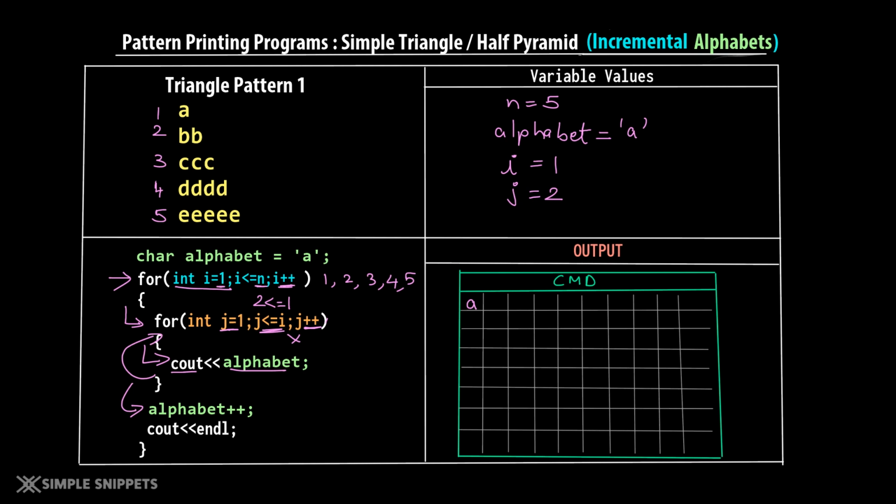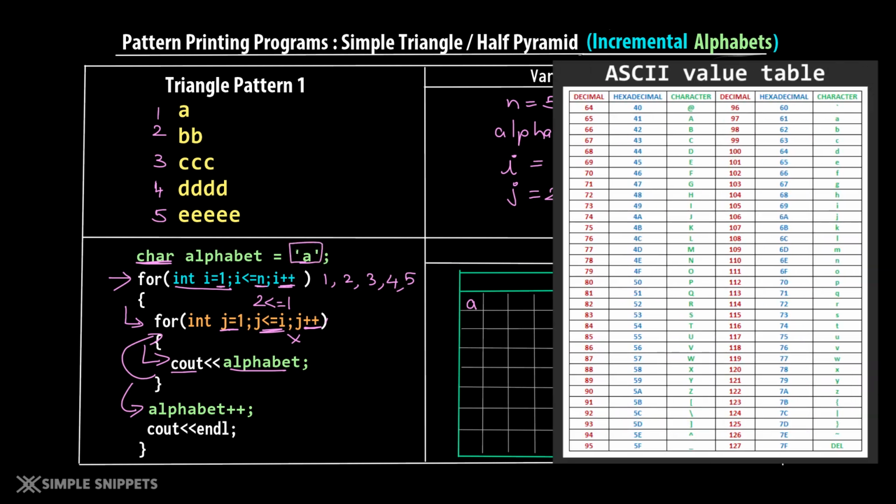When you say alphabet plus plus, the next alphabet is selected. Now if you're wondering, since this is a char data type, how can you do plus plus for a char data type? The reason is that char is actually an integral data type, because these alphabets, these letters, actually have an ASCII value. I hope you know what the ASCII code is, and it is pretty much common in every programming language. The ASCII value of small a is going to be the same in Java, in C, in C++ or in any other programming language. It is a fixed standard, a fixed numeric value.